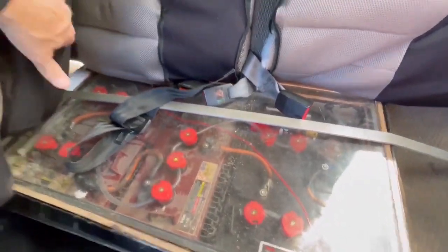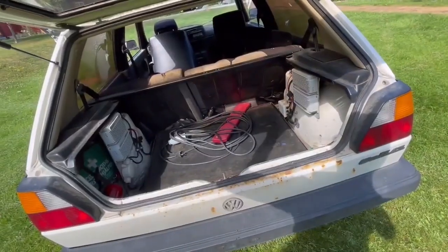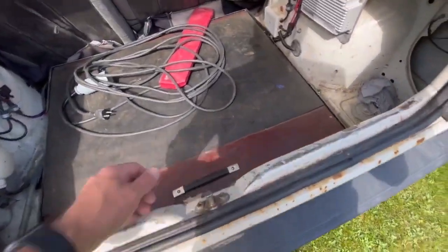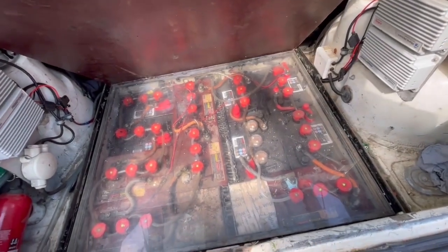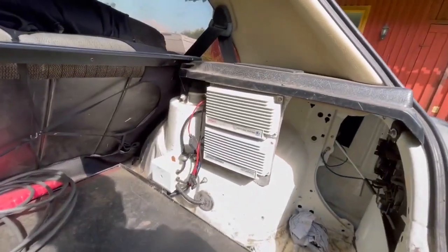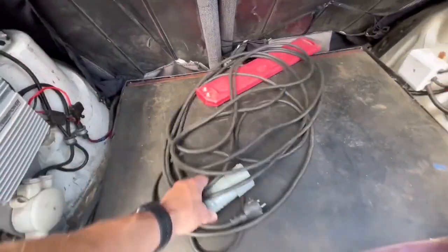How many batteries is it? Five batteries under the rear seat. And then we have the trunk — you can see some surface rust here, which I will try to remove. Here is the rear battery pack: eleven batteries there. Eleven plus five is sixteen. And then we have the chargers here — 24 volts here and one on this side, 24 volts. I don't know exactly how this is connected — that would be interesting. And this is of course the charging cable. This connector looks like it has been hot, or maybe not — it just looked like that.